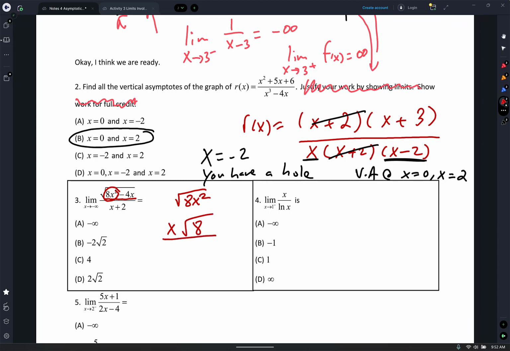Okay. Over in the denominator, the x is my end behavior, but x is approaching negative infinity, right? So I'm going to write that as negative what? I'm going to write that as negative x, because it's going to be a negative number. Does that make sense to everyone? What's going to cancel out? And I know what you're saying, Chav, I don't see the answer in there. It's in there. Square root of 8, negative square root of 8, because I brought that negative up. Yeah. 4 times 2, so that's negative 2 square root of 2.